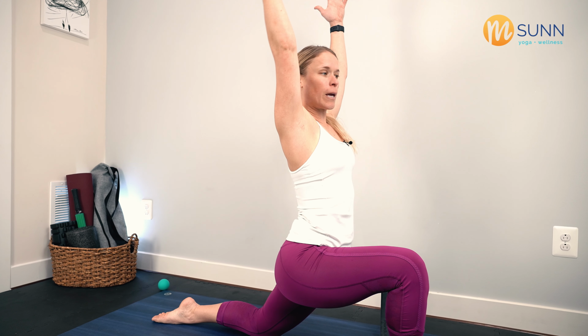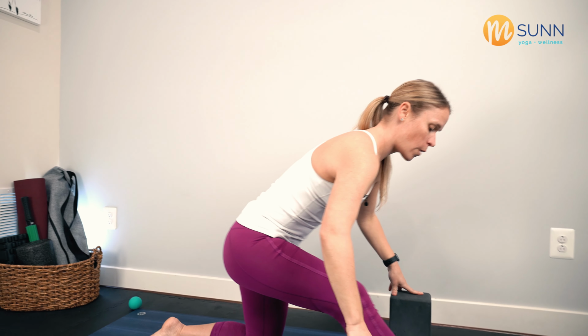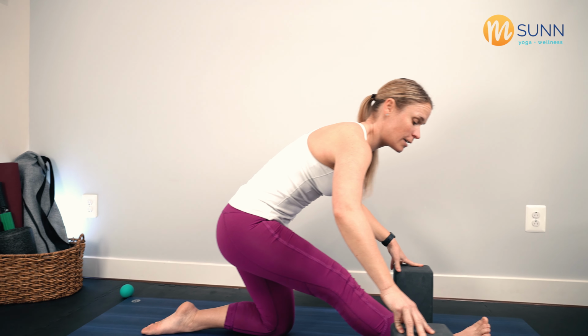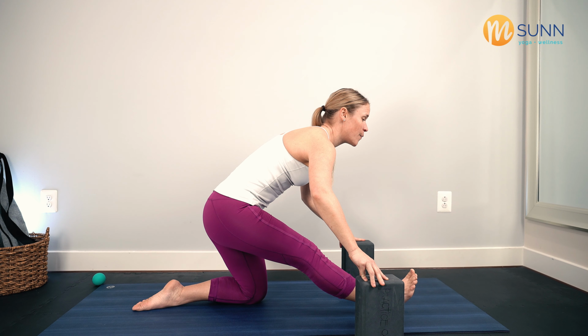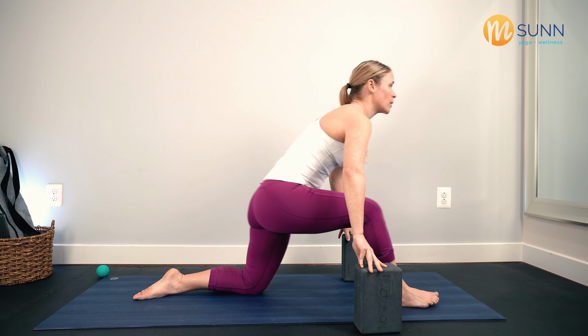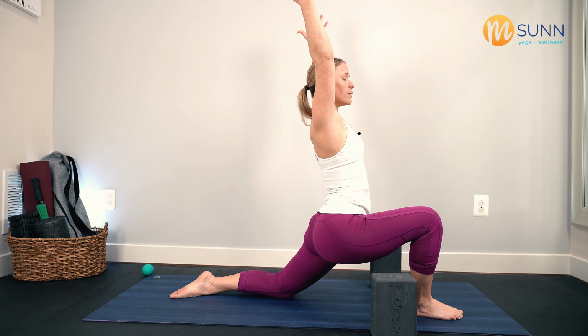So sometimes with hip pain, the front of our hips can be really, really tight. And then those glutes in the back don't want to fire, can't, because the front's so tight. You can't get into that range of motion. Good. We're gonna bend one more time. Inhale, lift those arms, come all the way up overhead.